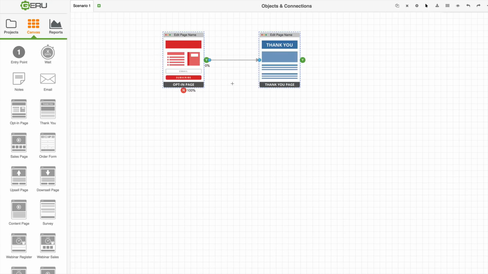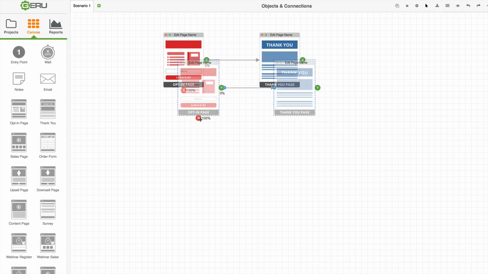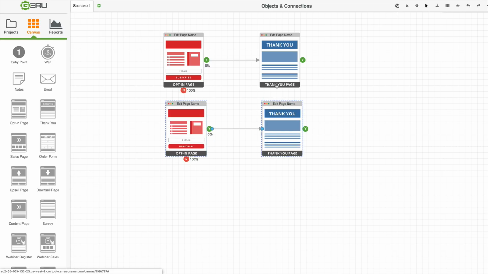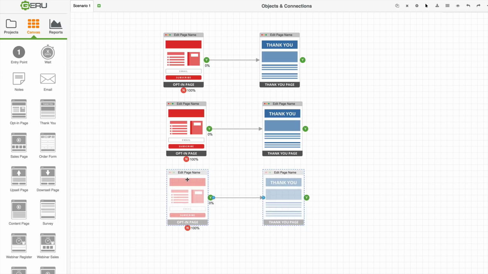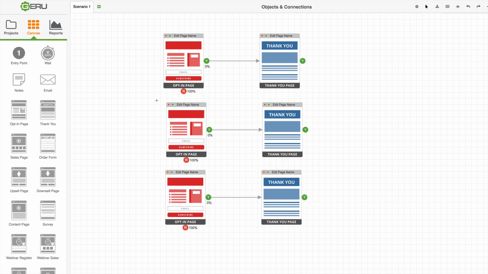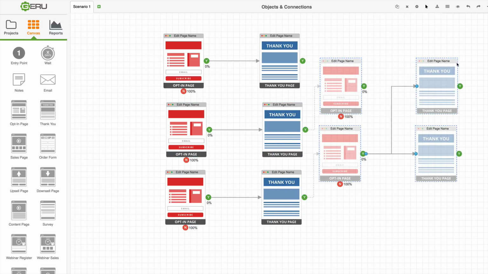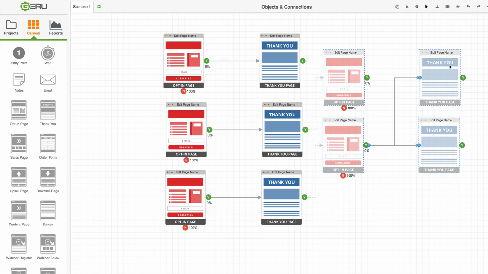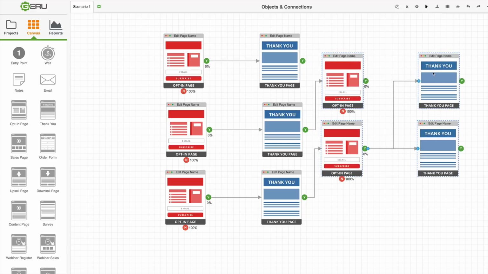If we wanted to duplicate whatever's highlighted, whether it's a single object or a group of objects like this, we can go up to the toolbar and click the first icon, which is our clone tool, and it duplicates those objects. We can do it as many times as we want to keep duplicating those two objects. We could then highlight four of them if we wanted to, and we could actually duplicate all four. So as you can see, once you have things highlighted, you could just click that clone tool in order to clone that exact group of objects. You'll see GERU try to automate some of these connections because the icons and objects were close together.